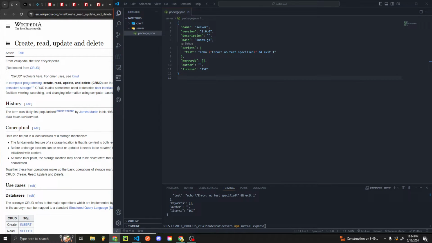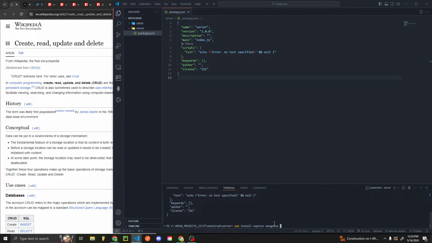Express will be the backbone of our backend application. It will handle incoming requests and manage data flow. Next we're gonna install Mongoose, and Mongoose is responsible for interacting with our MongoDB database.